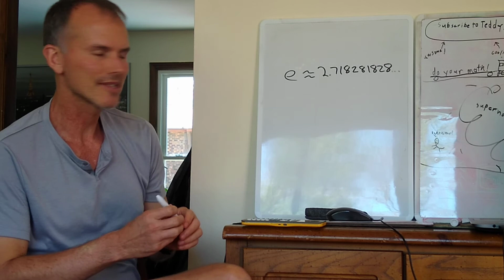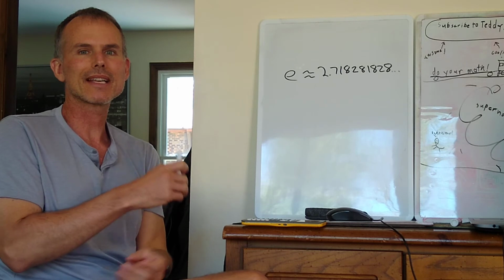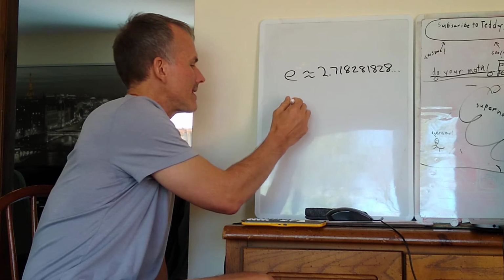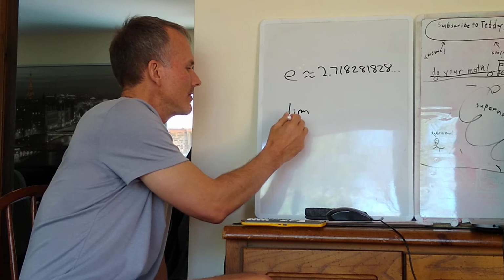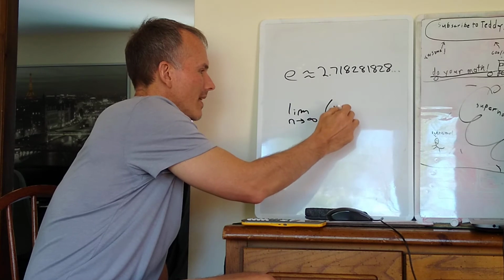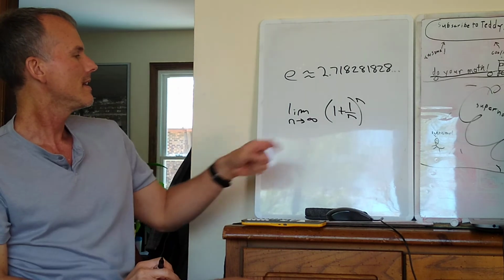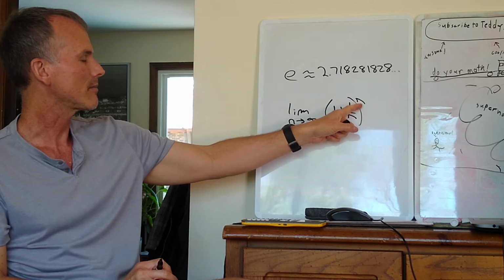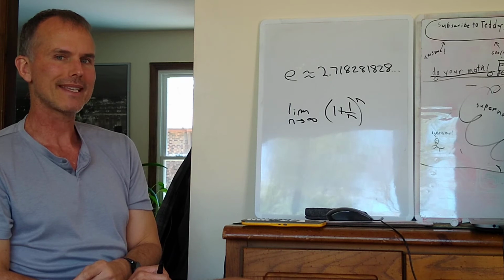And that is e. And notice we got to 2.718 by that compound interest example that I did before I erased it. But one way to get to the number e is we write it as this. And again, this is going to be unfamiliar syntax. The limit as n approaches infinity of the quantity 1 plus 1 over n to the n power. Okay, that's 1 plus 100% interest divided by the number of compounding periods raised to the number of compounding periods times 1 year. This is one way to arrive at the number e.